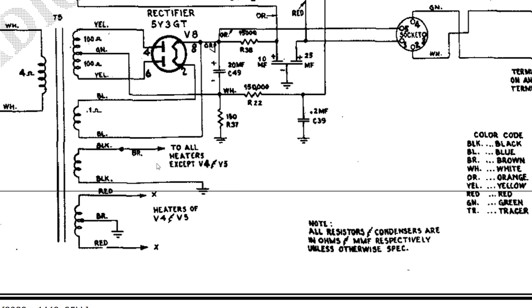This is for the original Philco radio. All of these colors match, but not only that, if you look on this left side is the primary, you'll see it says WH and WH, that's for white, and over on the far right side I've got color codes that list WH as white as well. It said 4 ohms, so I actually tested that and it did definitely turn out at 4 ohms.